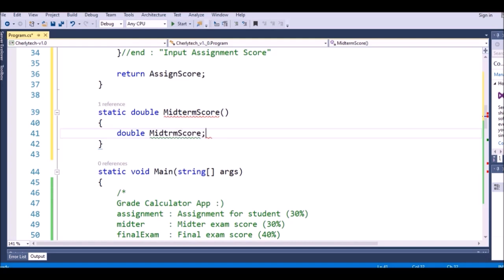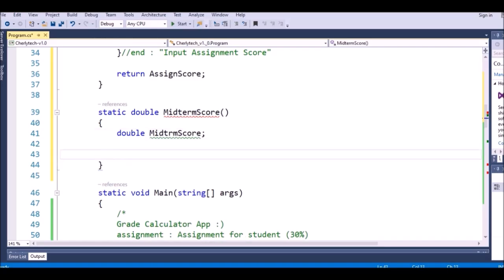For example, I use this one, and after that we have to input, right? Input the midterm score. So input midterm score in here.